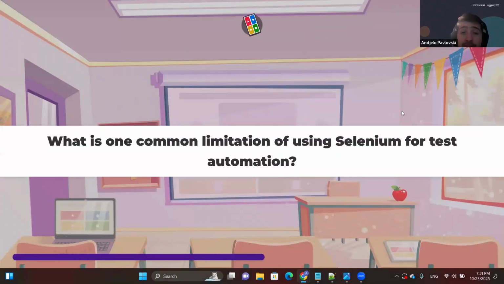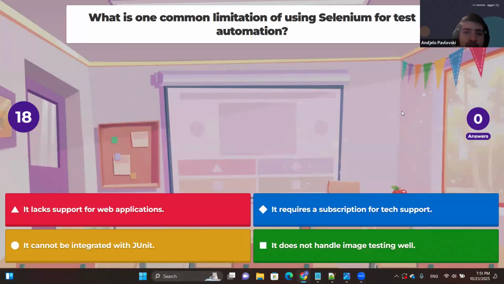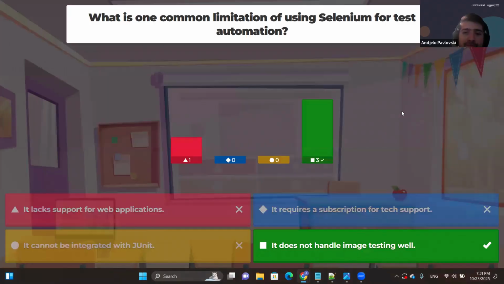What is one common limitation of using Selenium for test automation? So what is one, let's say, drawback? Wonderful. It does not handle image testing well.